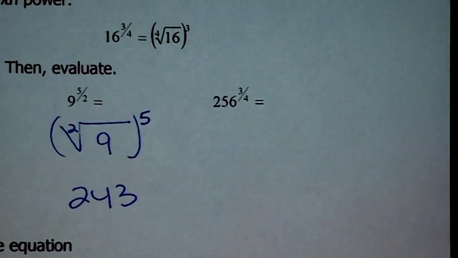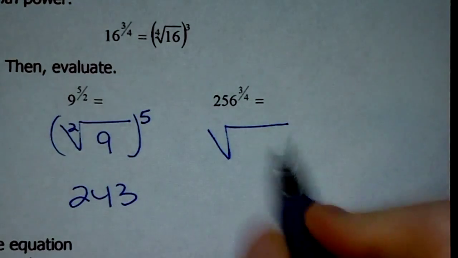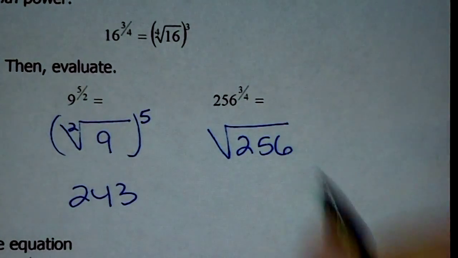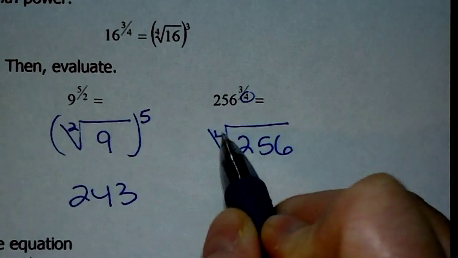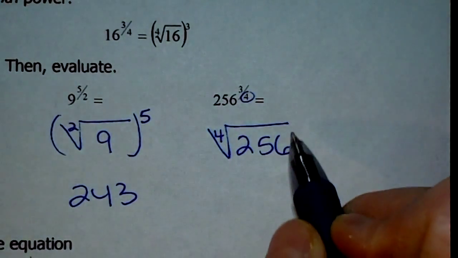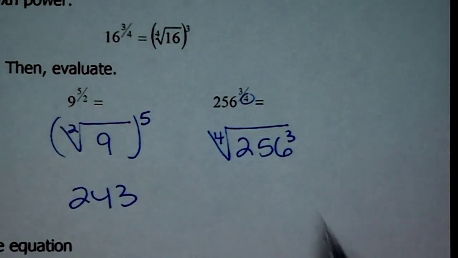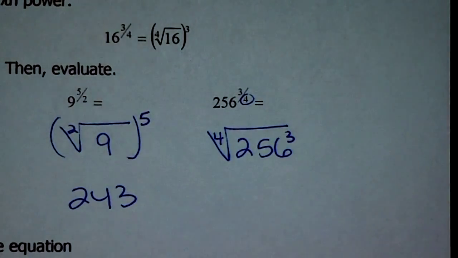Okay, here I have 256 to the 3/4 power. This one I'm going to write just a little bit different so you can see that it could also be written this way. I could also say 256 goes in here. The denominator tells me what root I want to take it to. And then this 3, when it was a 1, I said the same thing as this number raised to the 1. So I could actually put the 3 right inside with it. This is another way to write it. It's the same exact thing. So in my calculator, though, I would type in 256 to the 3 divided by 4 power.